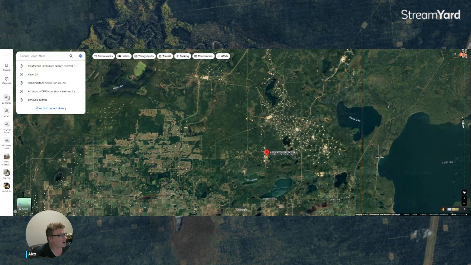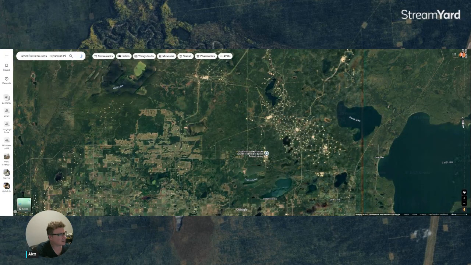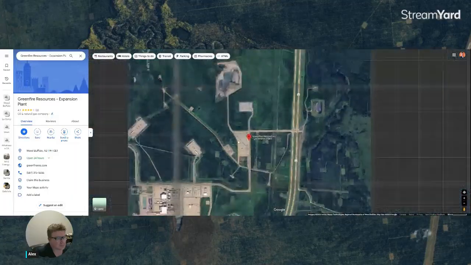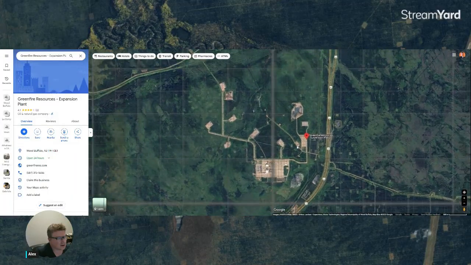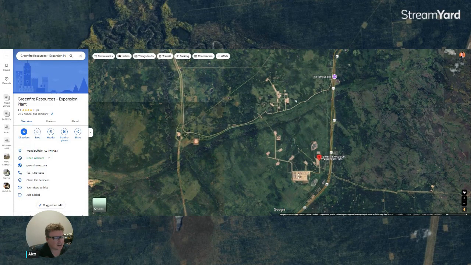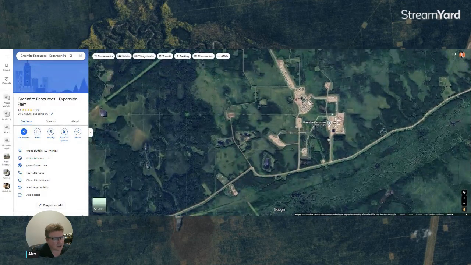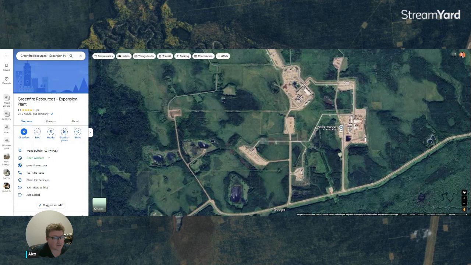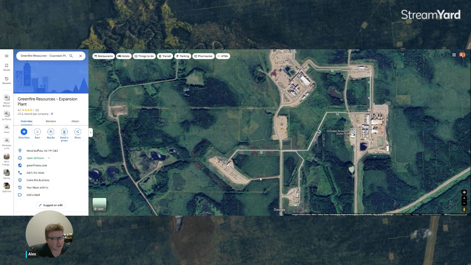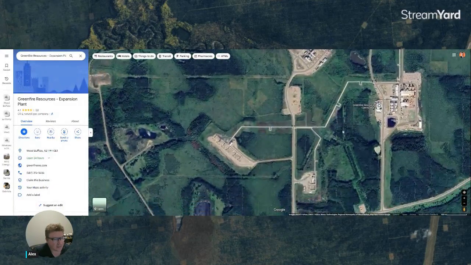We're going to look at Greenfire Resources expansion site. So Greenfire, what's really unique about this asset is that this entire thing is one company. You can see this is their demo original asset from about 25 years ago, when they built the CPF and tried to prove the concept. So those are really old legacy pads from 25 years ago. This production here is very small, actually. I think it's under 3,000 barrels a day, to be honest.